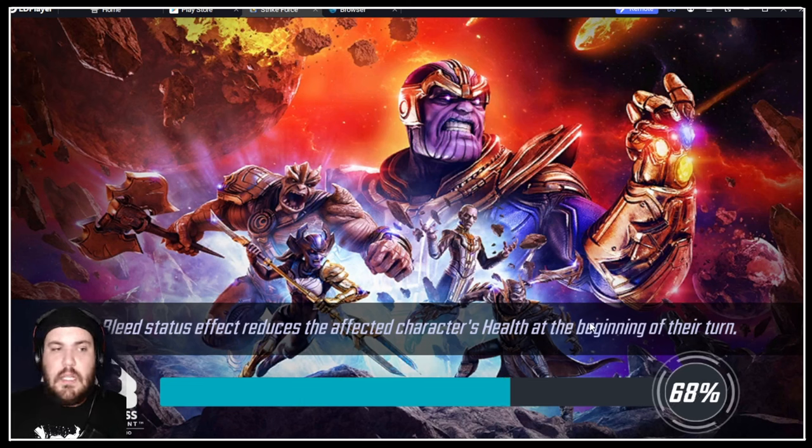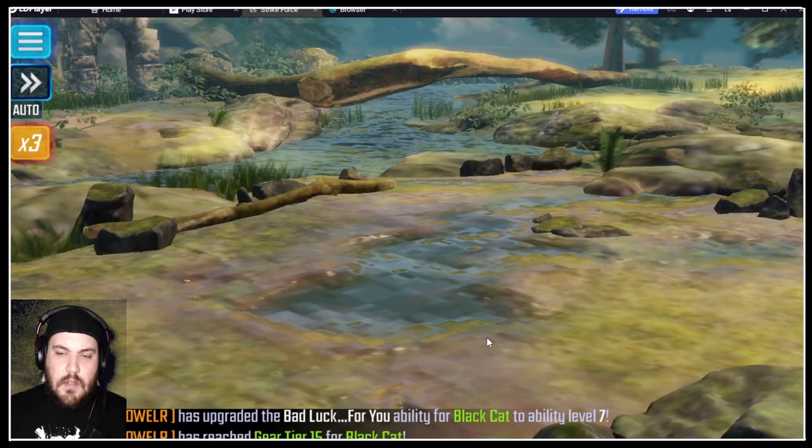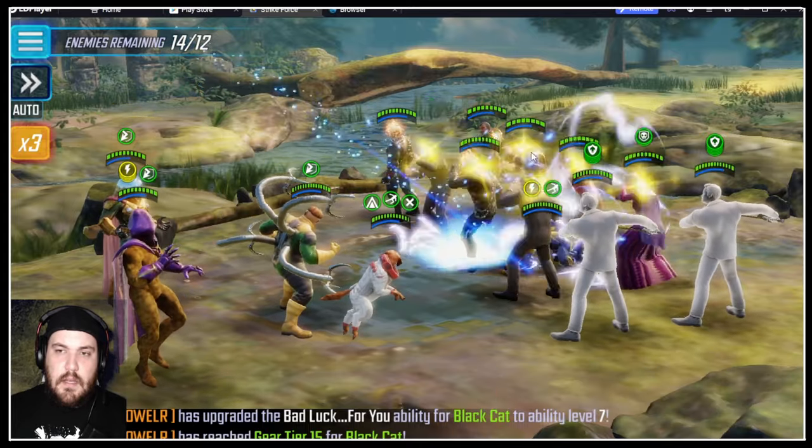So what we're going to do here is go ahead and use the special from Nova turn one, not the ultimate. We don't need that battlefield effect up immediately. It's just not super helpful. Instead, what we want to do is get rid of those pesky Ghost Riders that are going to appear on the left side here. Let's go ahead and do that.